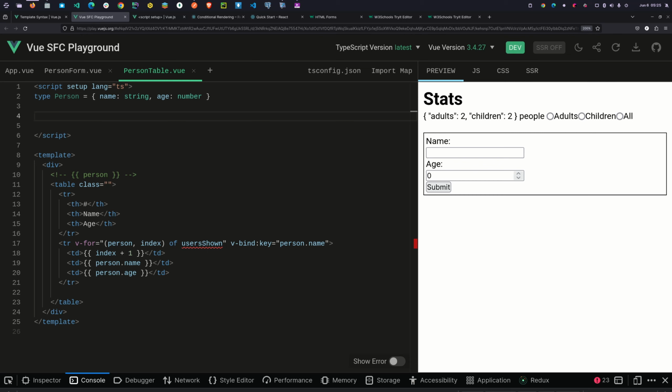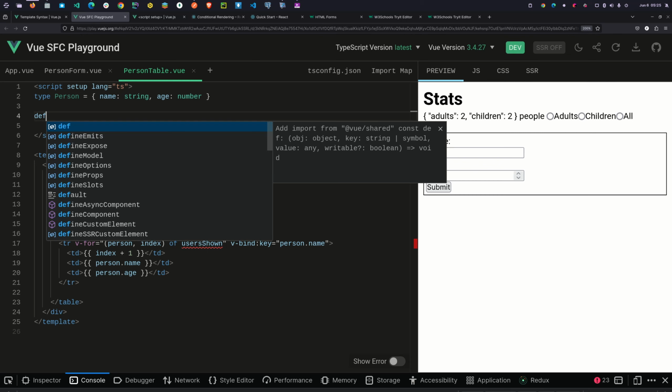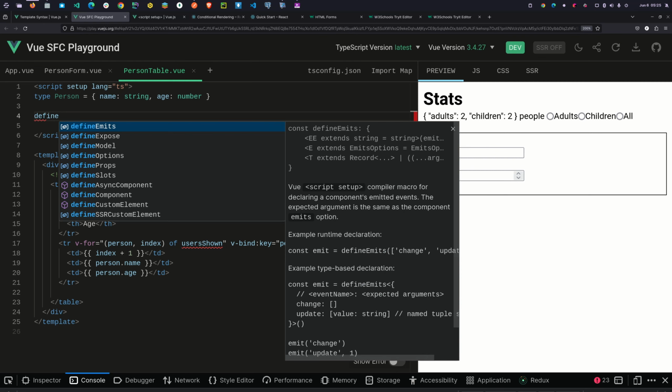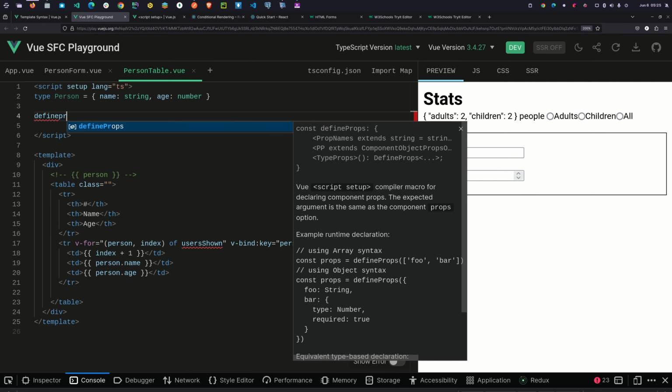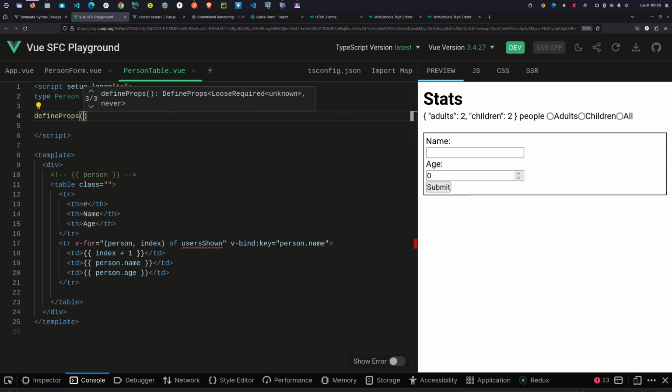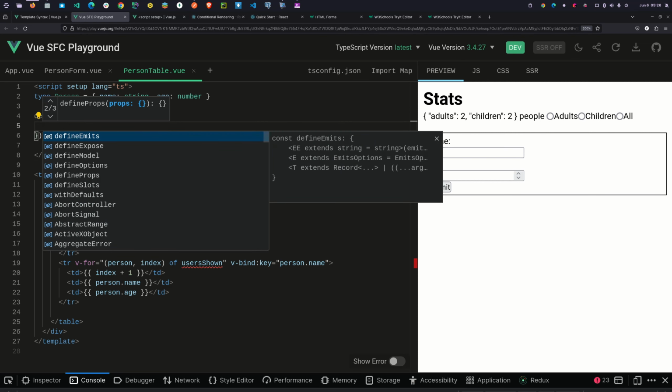So we can define props, which you can either use, there are three approaches. There's one with the defaults, there's one with no defaults, which requires you to add some values. But if you go this way, then you need to be explicit on those extra types.